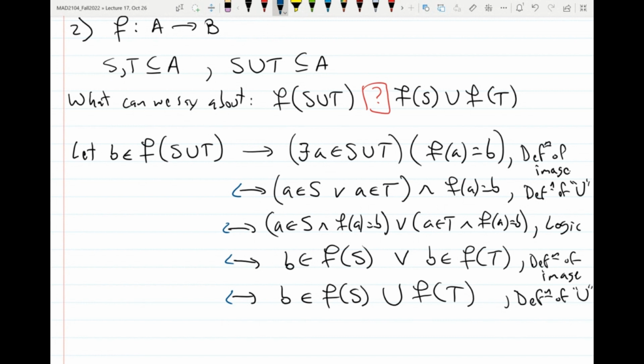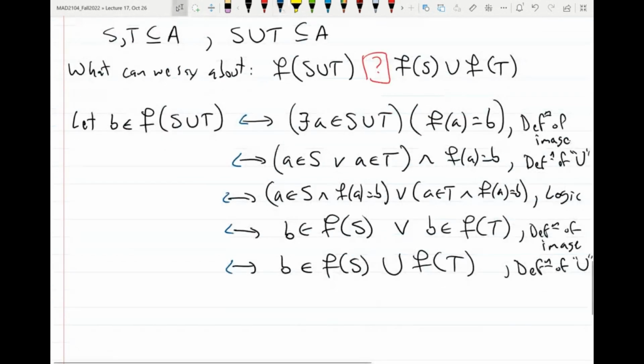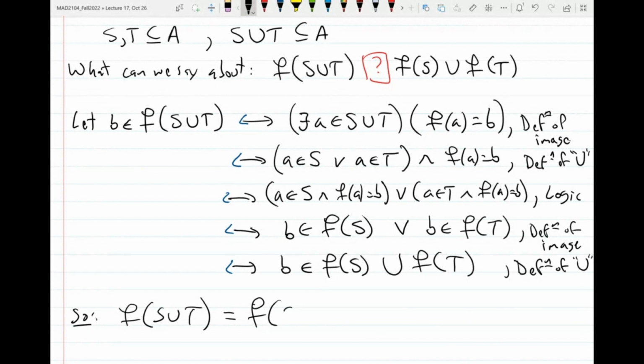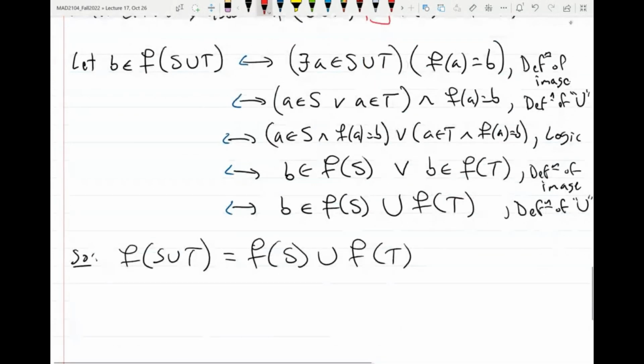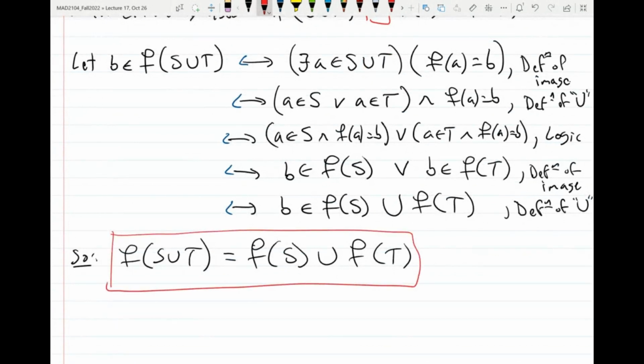That certainly means that B is in the image because it's coming from somebody in the union, when you apply f. So it's fully reversible. So indeed, both sets have the same elements. That's what we just showed. So the image of the union equals the union of the images. Nothing weird happens here. Do you understand this?